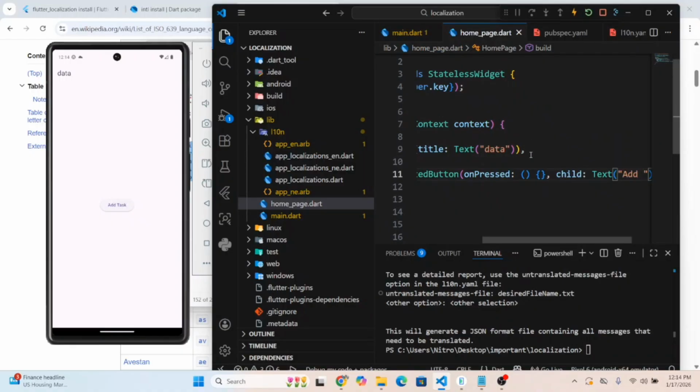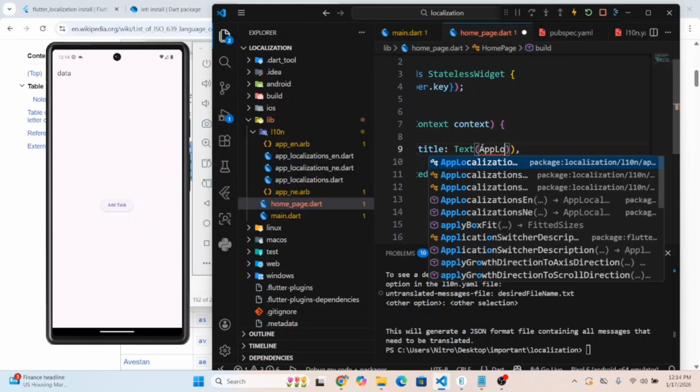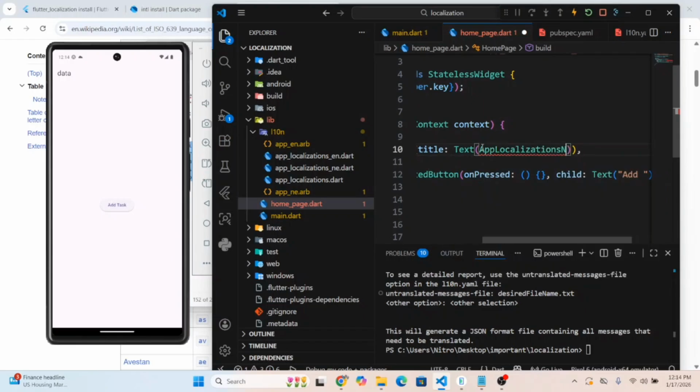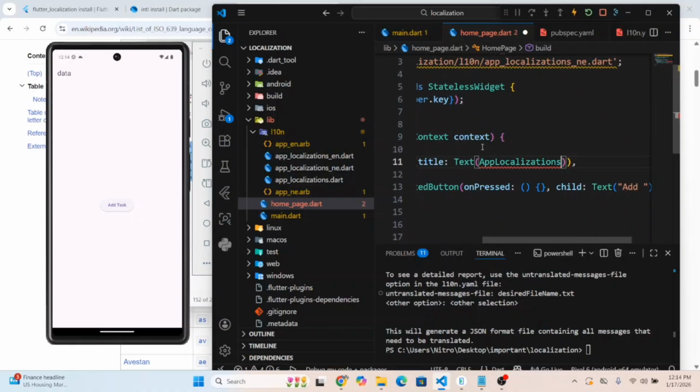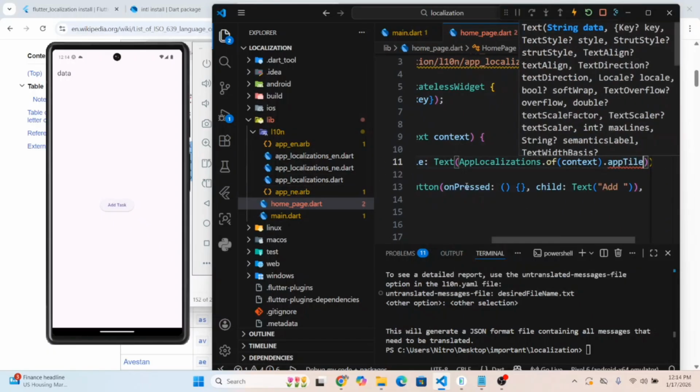Now open up the home page and over here let's type AppLocalizations.of(context), and for the title let's keep this one.